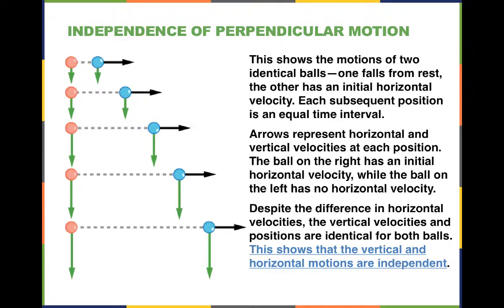One way to say this and to show this is to say that if you have a gun in your hand and a bullet in your other hand, and you fire the gun horizontally and drop the bullet from your other hand at the same time, if the bullet that's fired from the gun does not hit anything while it's traveling, both of those bullets hit the ground at the same time. And many times when people think about that, it's hard for them to imagine that, but it's true that the vertical motion caused by gravity is unaffected by the horizontal motion.